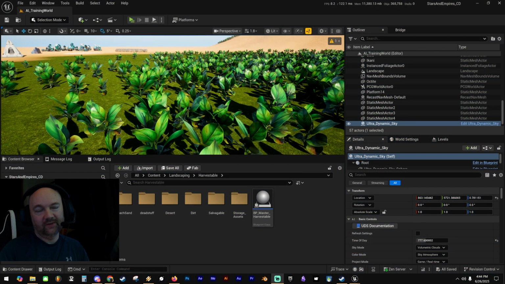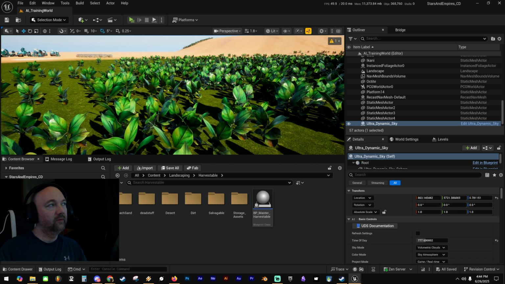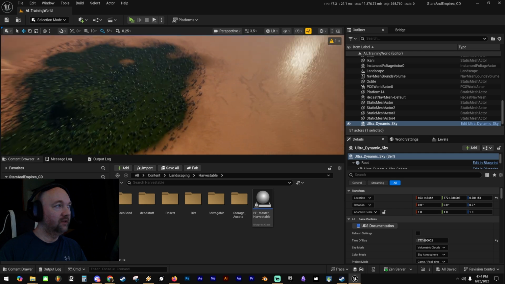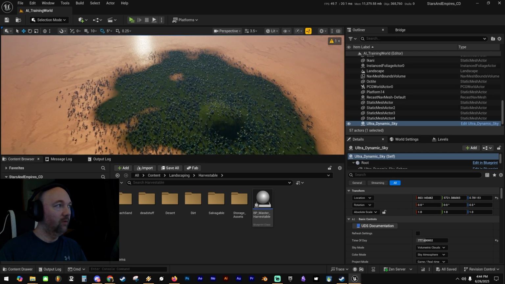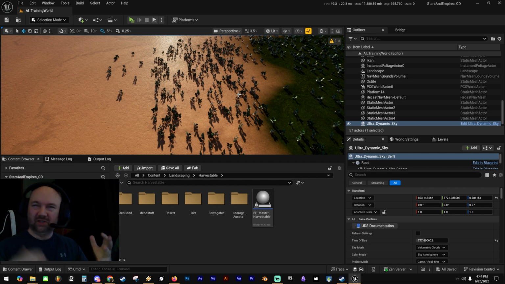What's going on, guys? So today we're going to be talking about master materials. These are materials that are parents of all other materials in your entire game. Now, there's two major types that we're going to work on today. The first one is going to be a landscape material. I'm just going to show you how I made mine and what works best for landscape materials, and just general setup so you can start making your own.